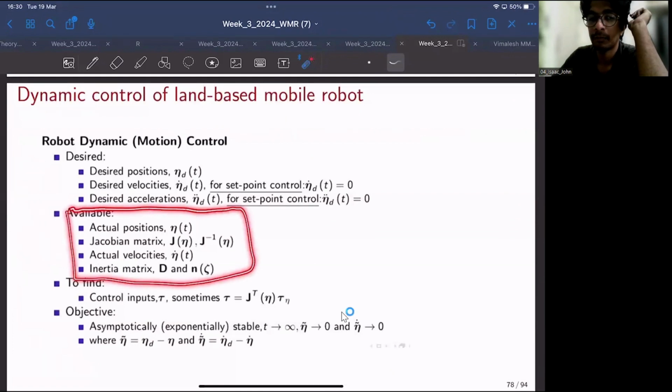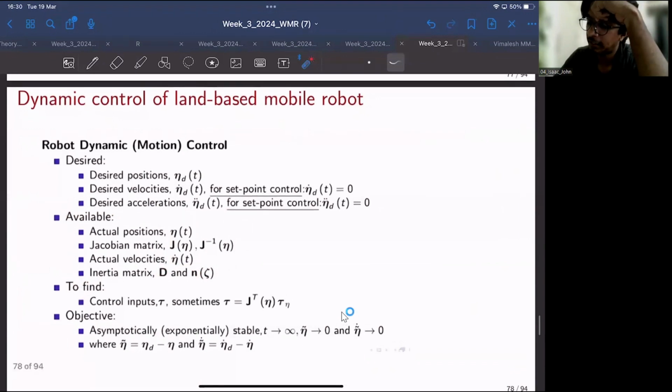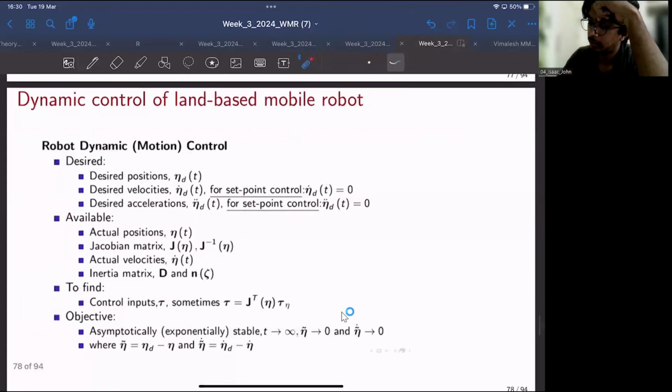So apart from kinematics, since we are considering dynamics, the inertia matrix and the vector of Coriolis and centrifugal effects are also known. And our objective is to find the control input vector tau, such that as time tends to infinity, the errors tend to zero.